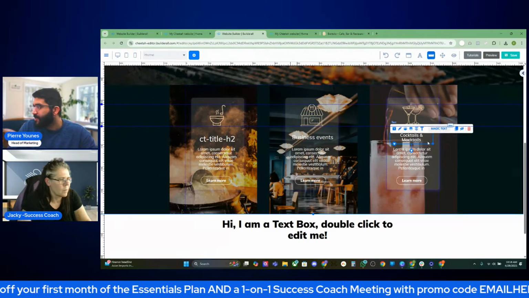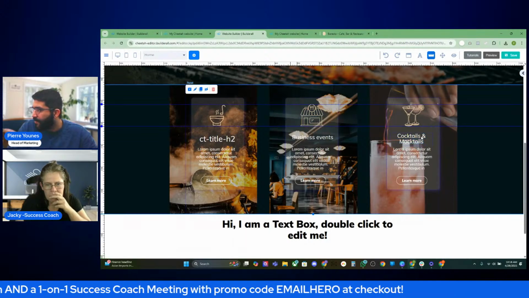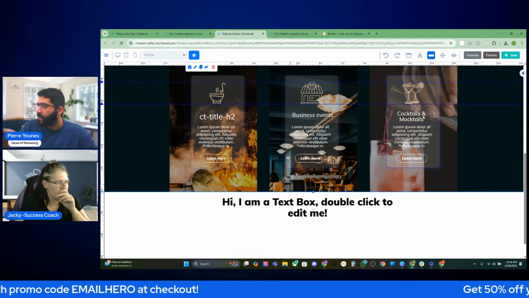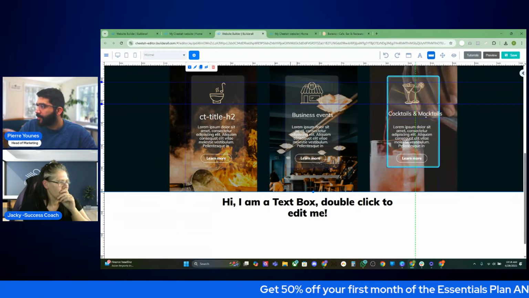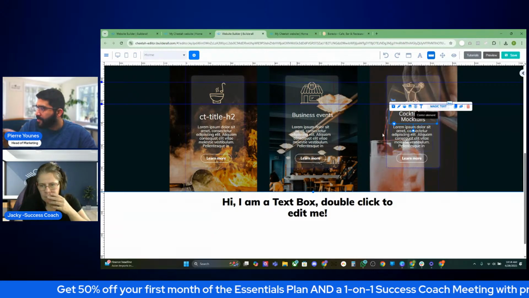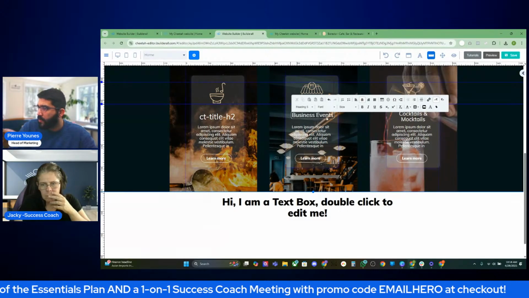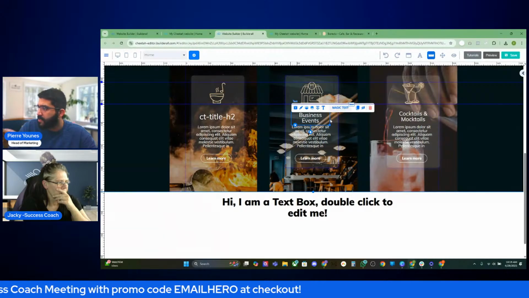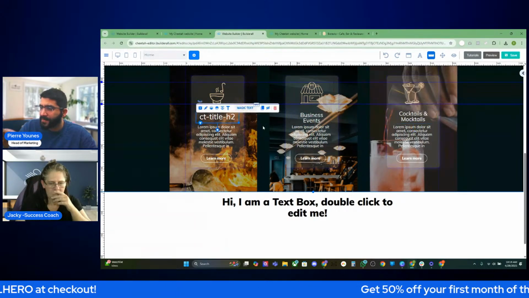These two words are a little on the longer side, so we're going to have to line break, but I don't mind it. I don't think it looks bad. Personally, I would have preferred if everything fit really neatly here, but if that's not going to happen, I'm not going to sweat it too much. Business events, and we'll follow in line here, and we'll make these lines break as well. Something like this.